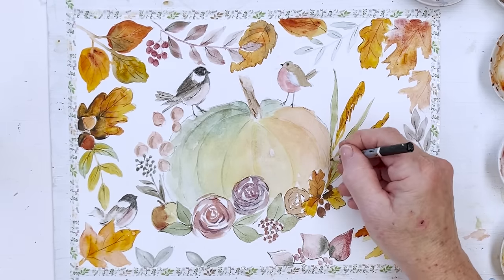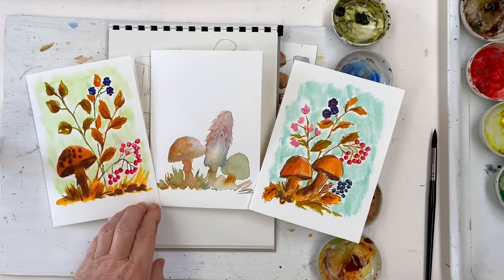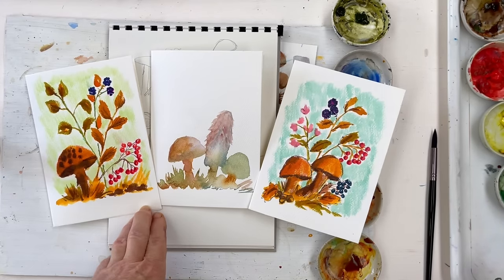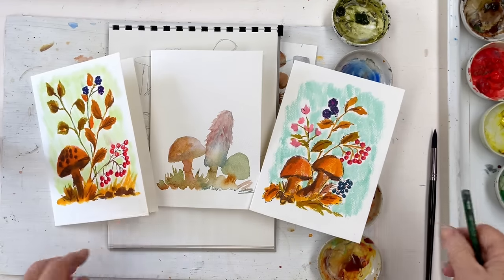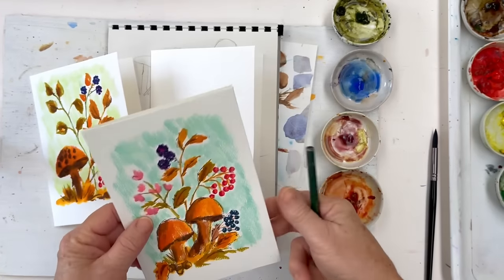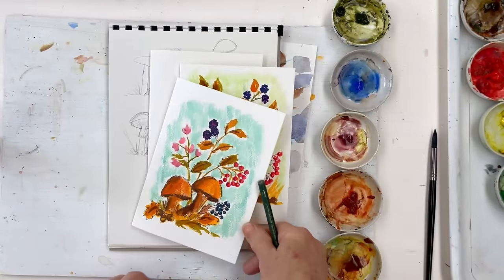Okie dokie. So there we are. Today's going to be a bit of a fungal day. We're going to be doing a little bit of work on mushrooms, I think, which is such a fun thing to paint and to draw as well. And here I've got some cards that I've been painting, and I'm trying to do a little bit of something for everybody.